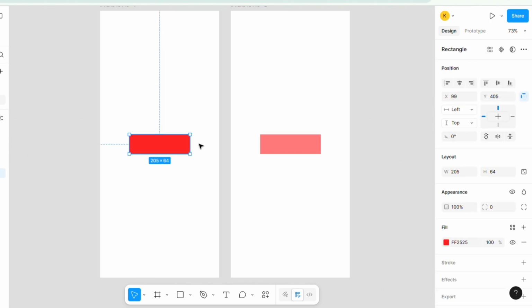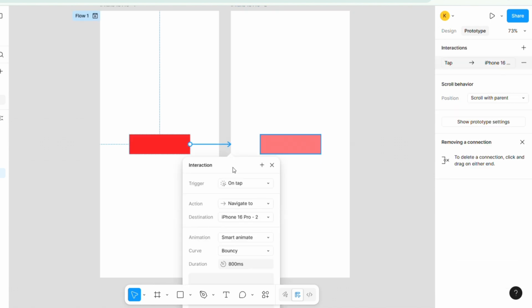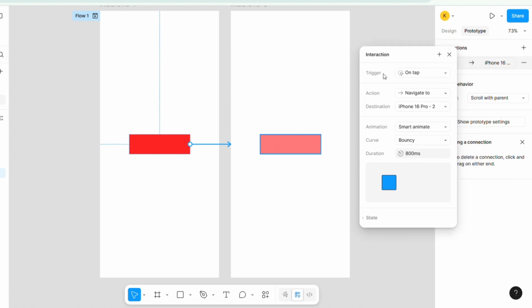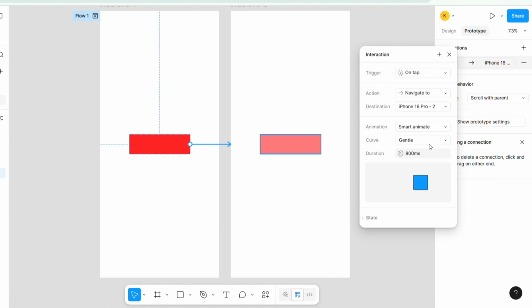Now select the first element from first frame, switch to prototype mode, and connect it to the second frame. For this I'll keep it on tap, smart animate 2. Let's keep it gentle. So this is how it will work.